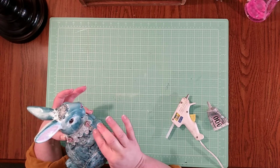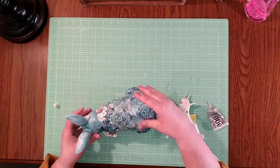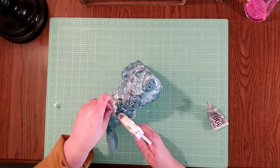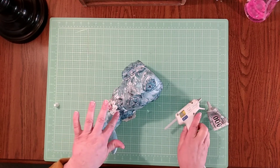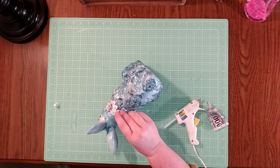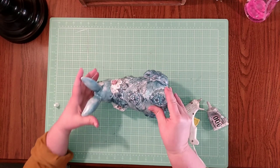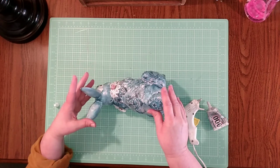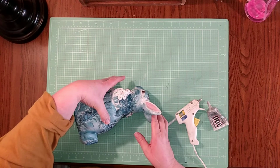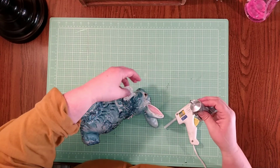Push this in place. And then I'm going to add a spot of glue here. Make sure it holds. Clip around the glue strings. Okay. And we're going to do the same thing to the other side. This one really is cute.